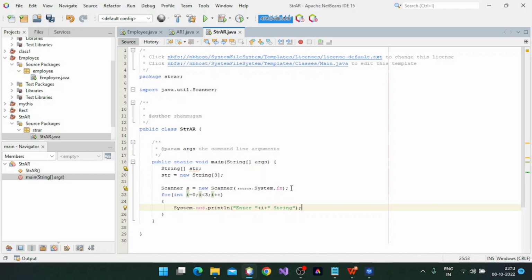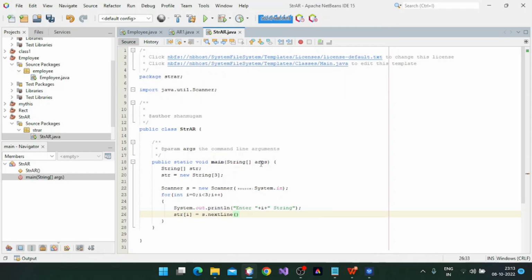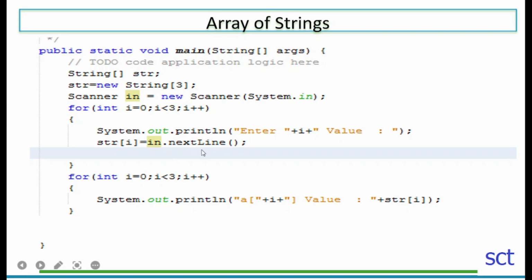Okay, then here I am going to say str of i is equal to s.nextLine. For getting the string you will use nextLine, which means you get one line of string from the keyboard and then store it in this.